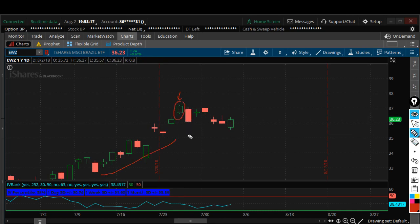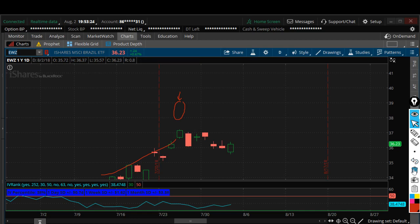What we ended up doing was selling the 40 and buying the 42. Same technique as our last trade, where we want to sell a call above the market. So we gave ourselves a ton of room all the way up here. That was the 40, our short strike. And then we bought the 42. This time we had a $2 wide spread, so that caps our potential loss and makes the trade risk defined.